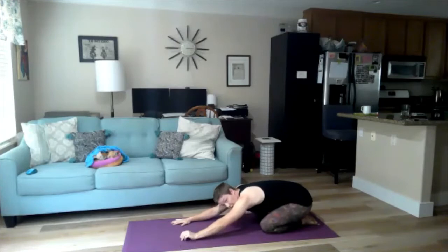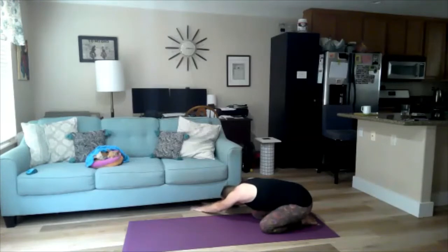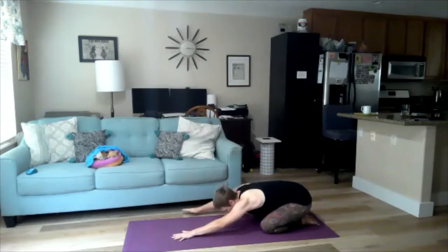Keeping those hips over our heels, let's walk our hands over to the right, reaching that left hand across our body, keeping the hips down low, lowering the chest. And coming back to the center.